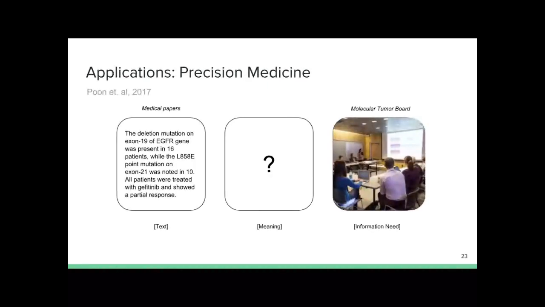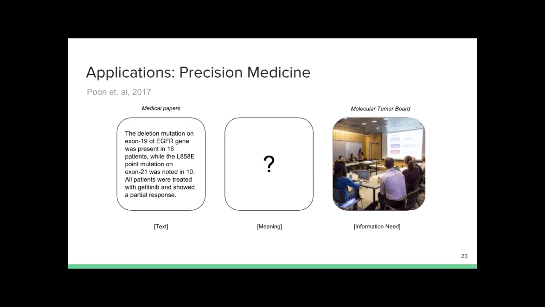There is precision medicine. There are quite a lot of people, including Hoifung Poon, who try to look at what is called precision medicine, in particular who try to look at what people do in these molecular tumor boards. I don't know if you know about these, but these are essentially groups of doctors who sit together and look at a particular, say, cancer case, and then get a sequencing of the genes, and based on those, try to figure out what to do with this patient.